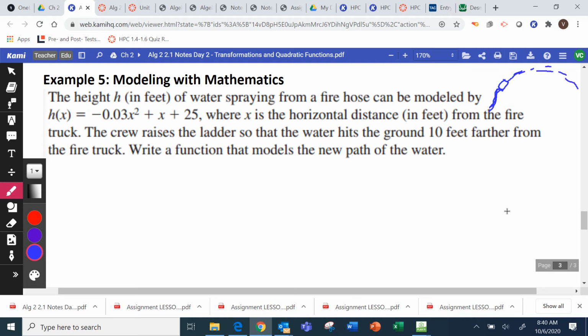Did you know it makes a parabola? Because of gravity, if I'm shooting something up, it's eventually going to slow down and come back down. Gravity makes lots of parabolas happen. It's kind of cool. So x in this function is the horizontal distance in feet. So side to side is the x. And the height is the h, so how high it goes is h of x, that would be our y. This is the height.